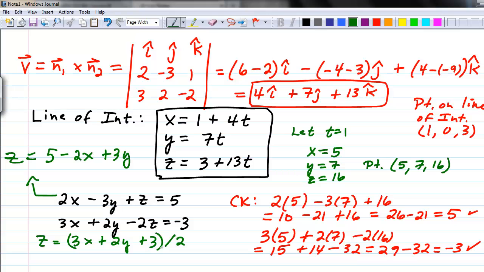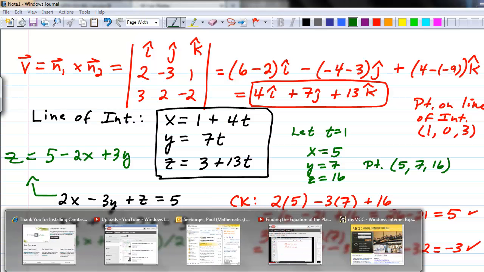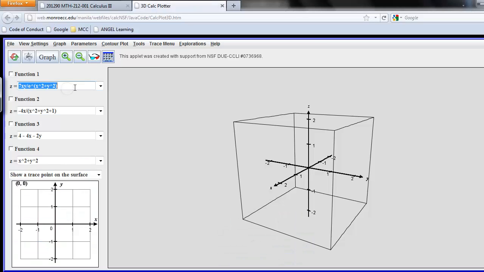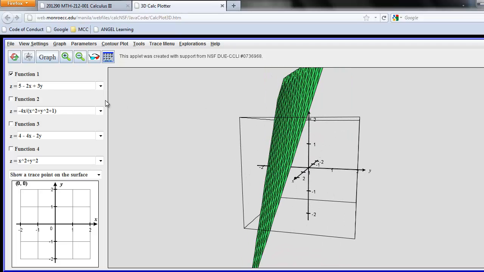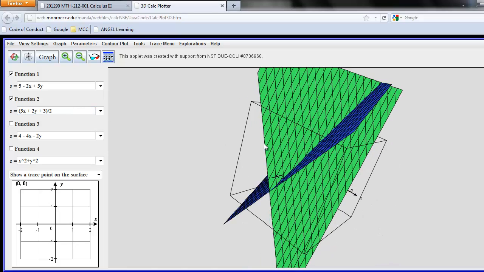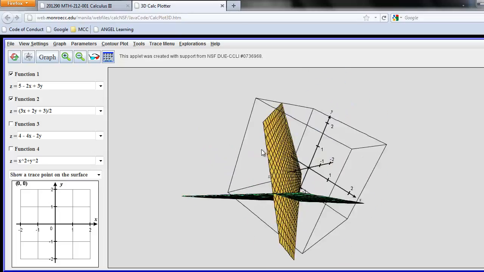I've got a positive 2z if I move the negative 2z over to the right, and I'm just dividing by 2. This puts it in a linear form that makes it easy to enter into the applet. Let's enter these two in and see what the planes look like, and then we can enter our line of intersection and see if it looks good. Going back to our applet, we're going to enter the first equation: 5 minus 2x plus 3y. Let's graph that one. Come over here and rotate it around and see what the plane looks like. Looks like a plane. Then we're going to enter the second one: parenthesis 3x plus 2y plus 3 divided by 2. Looking at the graph, we see we get to see the intersection pretty nicely.